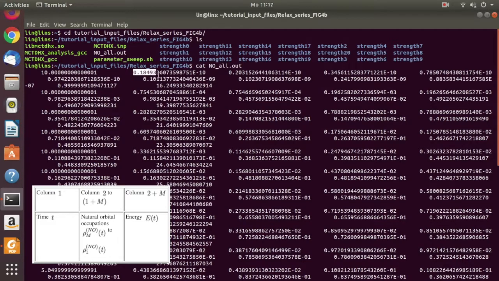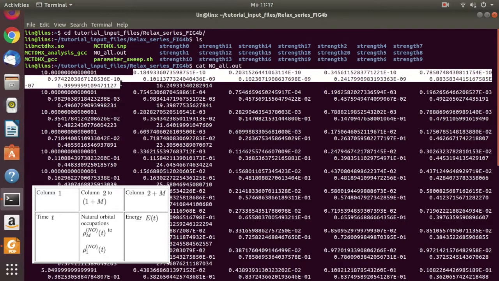And so now we want to look at the correlation parameter, which is defined by the sum of the squares of all these terms. So now let's try to plot it.